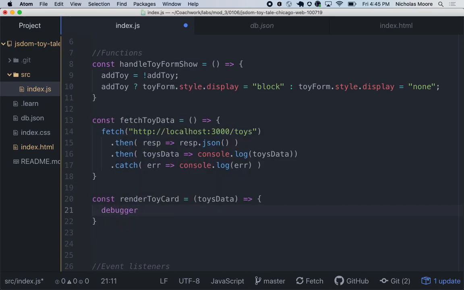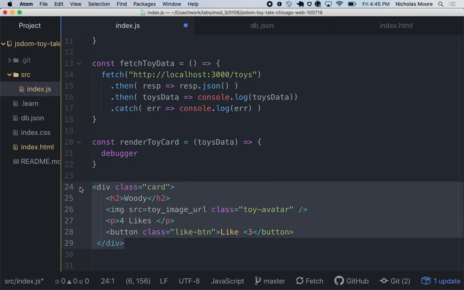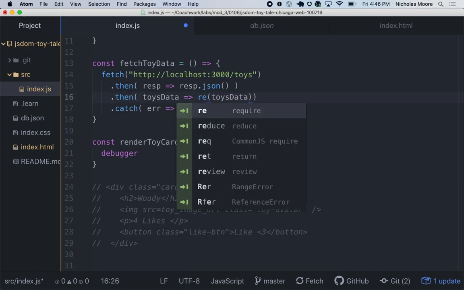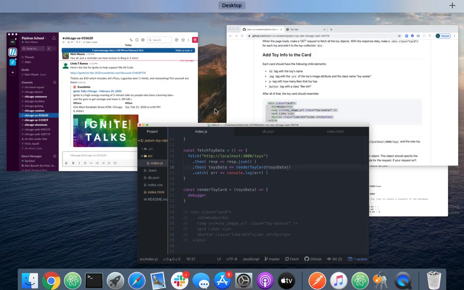String up the HTML that you just got, and then figure out where all the information that we're getting from the toys data is going to need to be put into this. Sure. And let me just call this here, and just so I have that debugger.